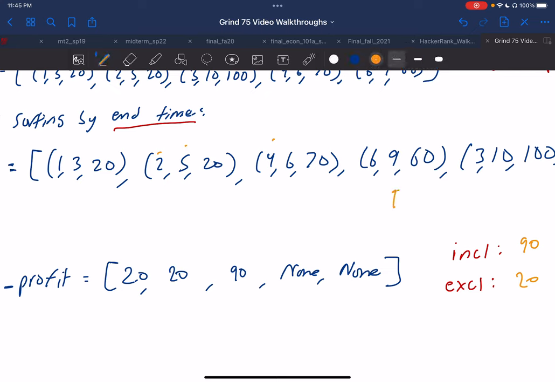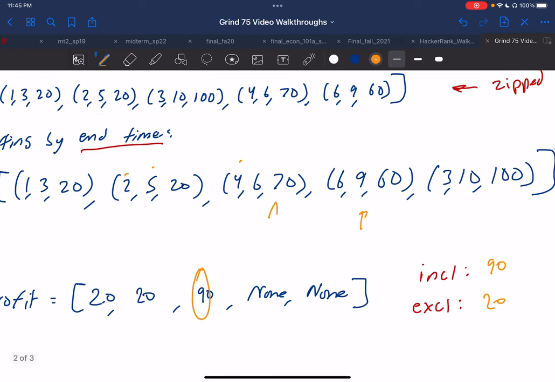And now we move on to this job. The start time of this job is 6. What is the latest job that ends before this job? Oh, it's this one right here. And we know that the max profit up until this job is 90. So including the current job we're on right now, we can do 60 plus 90, which is 150.